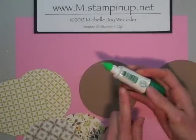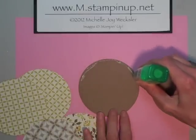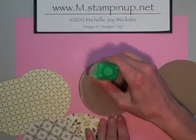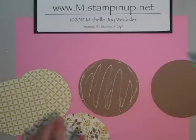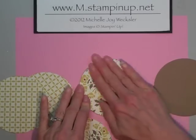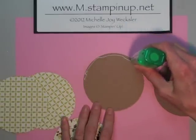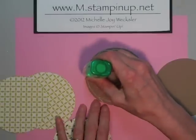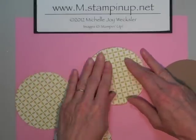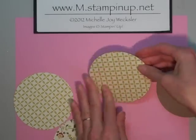Let's start that off first. I'm grabbing some Tombow Mono Multi Glue and I'm just going to start by putting this very gently around the outside rim of my circle. As I'm applying my glue I have the point touching the chipboard so that I don't get big globs of glue. I'm going to set this floral pattern here to be the top of my spool. Then I'm going to turn that over and apply glue in the exact same manner — around the edge and making sure I've got some coverage in the middle. This time I'm going to use the crosshatch pattern, line that up, and secure that down.